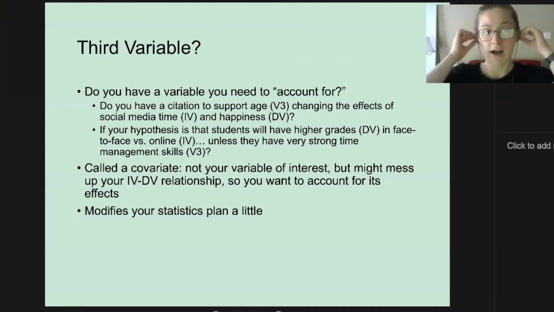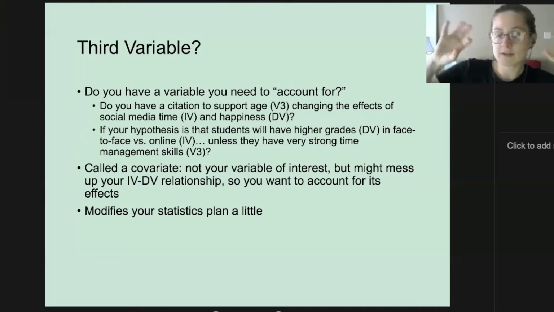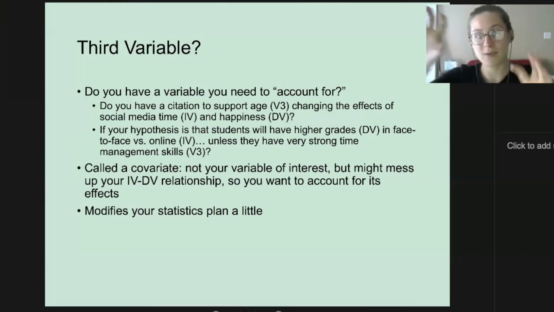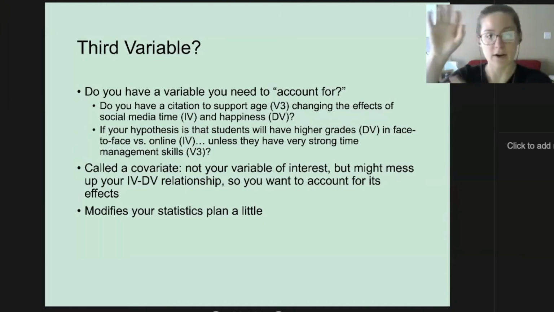Okay, so imagine that I was doing a study like the little survey one we've looked at, where I wanted to test a relationship between the amount of time spent on social media and how that affects people's happiness. And let's say that I had read an article that suggested older and younger people have different emotions about when they use social media. So they feel very differently about it. Age is a third variable that might screw up me testing my hypothesis, okay? And I want to kind of account for it or almost like remove its effects so I can really look at social media and happiness, like the amount of time you spend on there and how you feel.